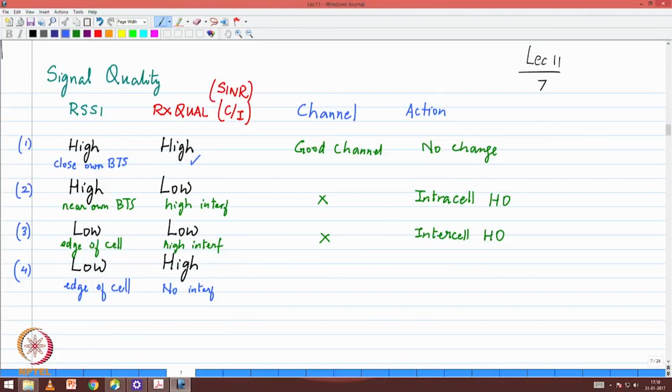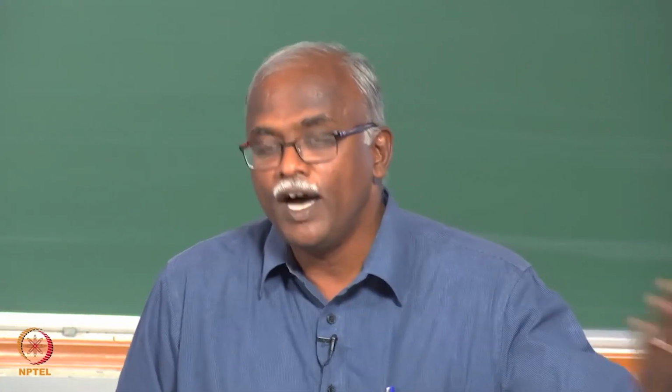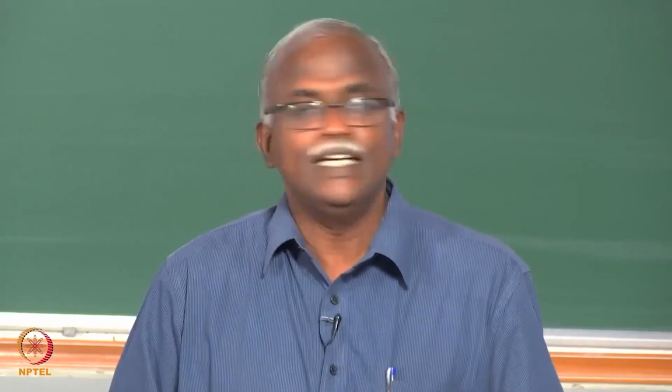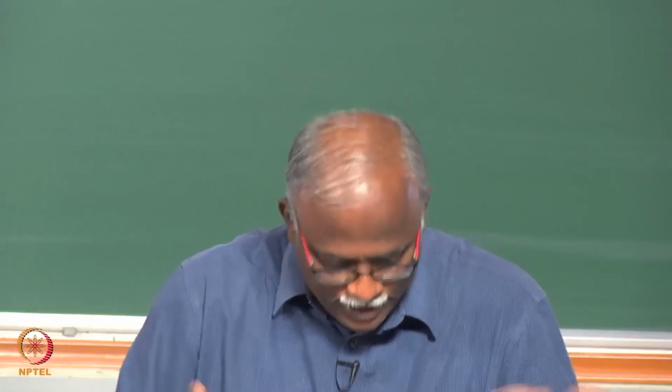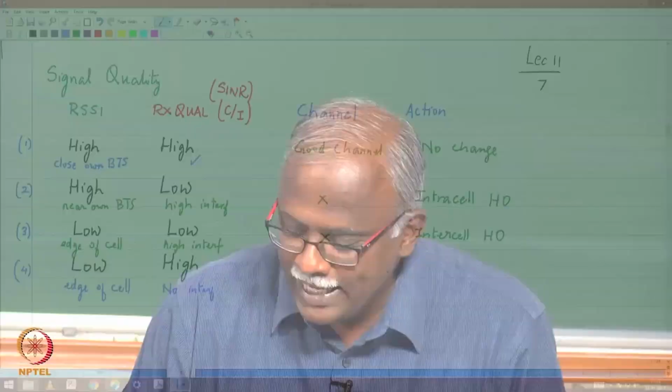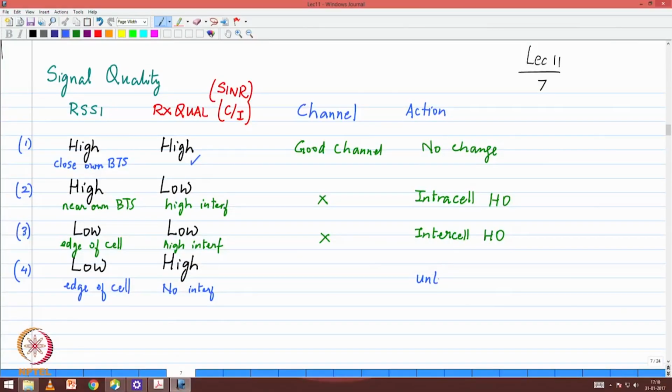So again, you are not happy because your own signal is not very strong, but this is a highly unlikely scenario, because this basically tells you that you are in a noise limited environment. You are far away from your cell but you are still not seeing interference. That means the other base stations are not creating any interference. So this is an unlikely scenario. In a cellular system that is heavily loaded, such a scenario rarely happens.